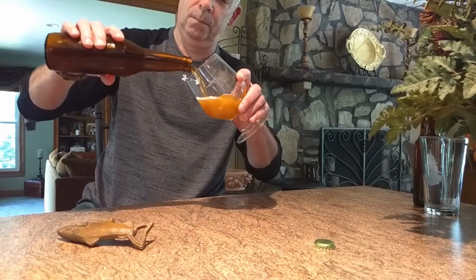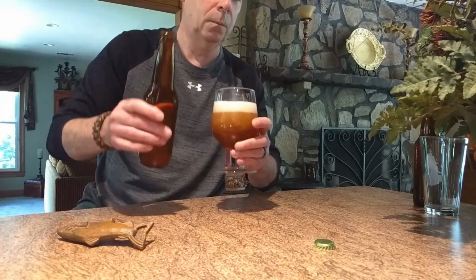That's always a good sign. And that's a real good sign. Nice head. And the nose. Oh, the aroma. That smells good. I love the smell of hops. I've always said I could take fresh hops or dry hops, any kind of hops, and stuff them in my pillowcase and sleep on them at night. I love them. Now this is the Scarborough Fair Saison. If you've been following along, it's got a few different hops in it, and a bunch of fresh herbs. So hey, that's nice. Let's give it a taste.